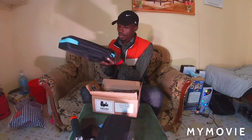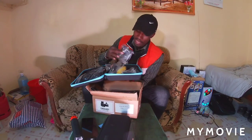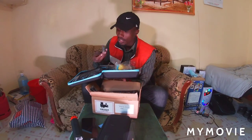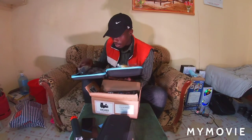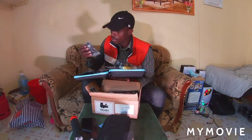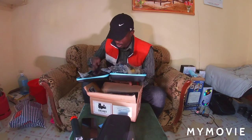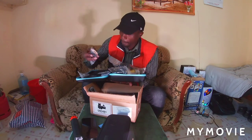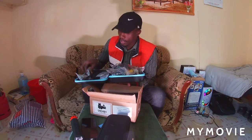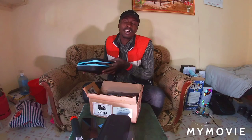This set came with the GoPro Hero 7 — the guy who bought it for me wanted me to have this. It comes with all these accessories. You can stick it, you can wear it, you can do everything — so many things. You can use this as a selfie stick, or wear it on your hands or chest and put the camera there. These are other mounts — you can stick it anywhere. With the sticky mounts, you can attach the camera to the wall, a window, anywhere. Buying the camera with equipment is a good thing because it helps you get good angles.